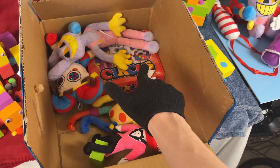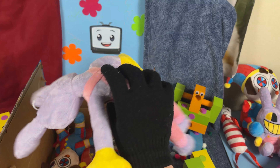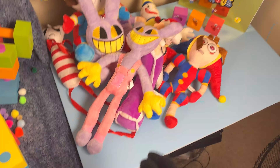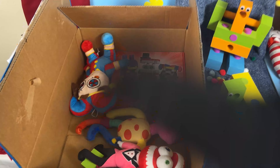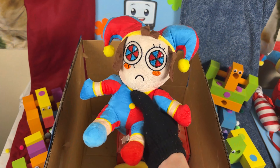We're actually super close to uncovering whatever's inside this box — I think it looks like some Amazing Digital Circus-themed Legos! We're only a couple of plushes away from unlocking it. And this is definitely a little bit of an Ohio Jax! Actually, you look more like Jax than the official Jax plush over here, just because you're super tall and super skinny, just like the Jax from the show! You can sit right next to all of the other Ohio plushies. But we still haven't unlocked the Legos yet — there's still one more plush on top of it. Is this another Ohio Pomni? This might be the most Ohio plushies I've ever seen in a mystery box!